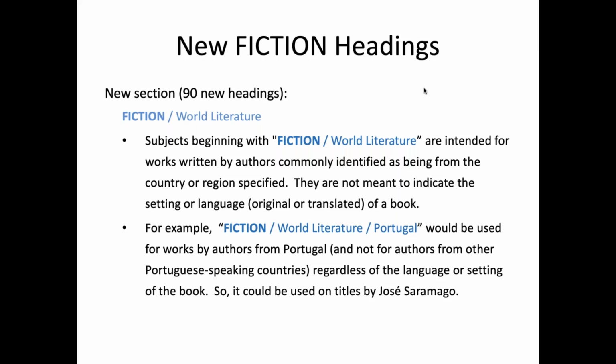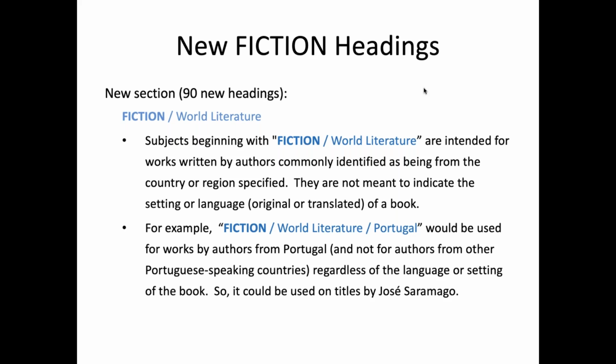If you have the Word edition of BISAC, at the beginning, in the introduction, there's a little usage note on each section, and we've included in those usage notes how to use this new section.